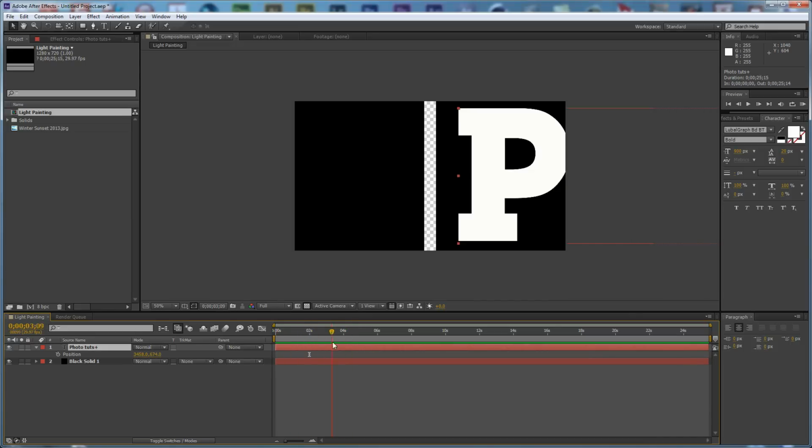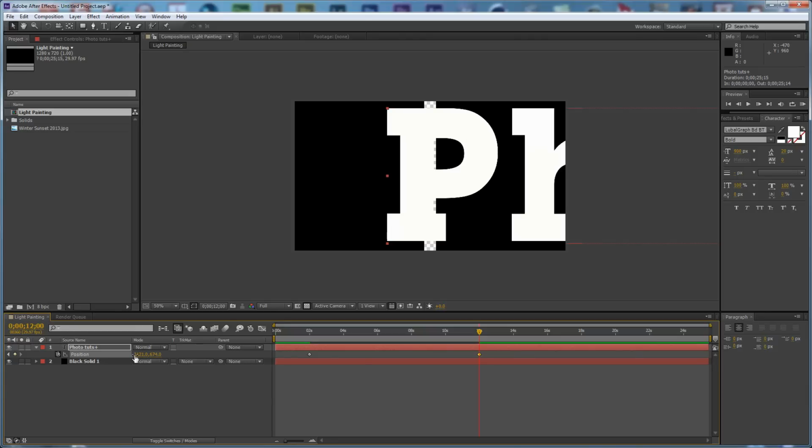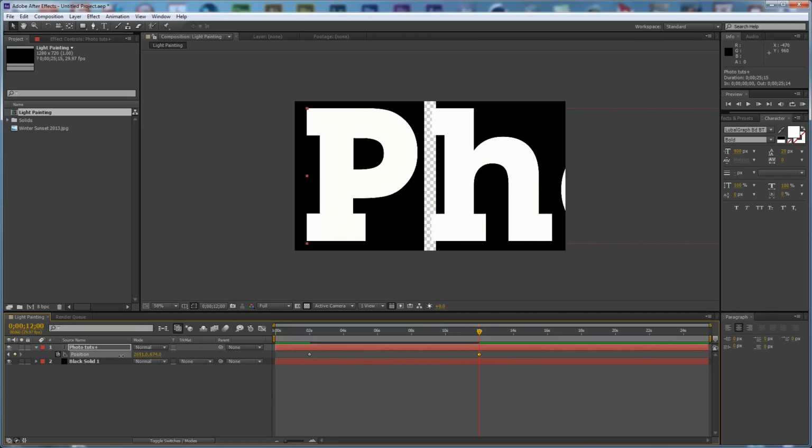As you can see, our timeline here has some seconds marks. So let's set a keyframe for the position by clicking on the stopwatch here. And for example, let's move like 10 seconds forward. Let's go to the 12 second mark and just take the position of the layer and move it here.